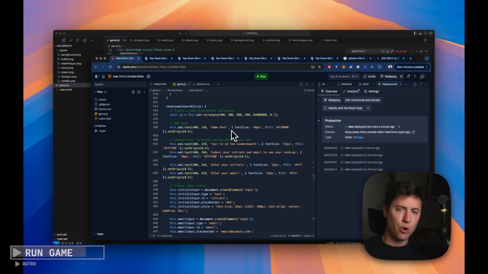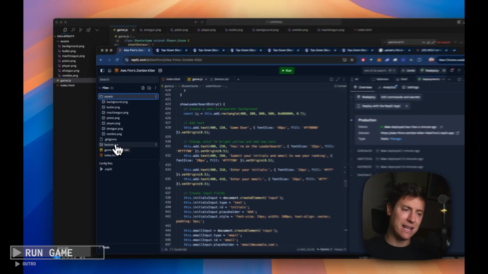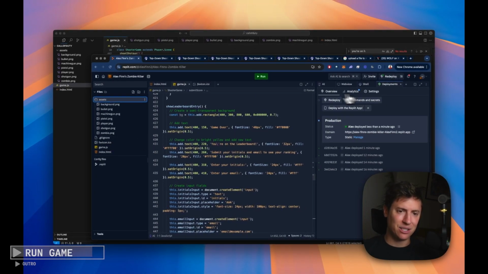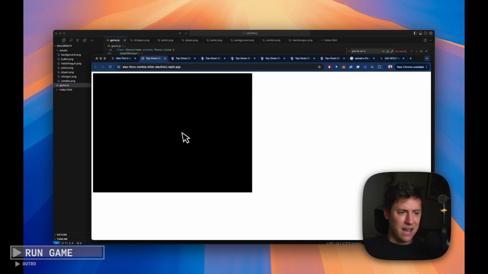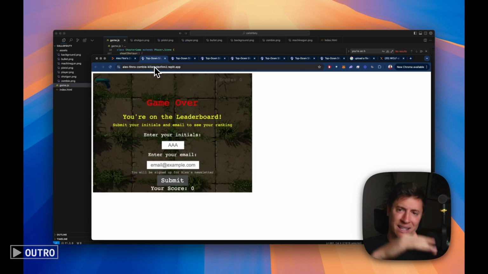Once you have the code all inside of Replit and all the assets in the assets folder and your favicon in there, which can just be any image, you just rename it to favicon.ico. You go up to the top, you hit deploy. There should be a deploy button right here. Then there's a static choice. You click that, then you hit deploy, and then your game goes live on the internet. And then you can hit this link, and then boom, your game is live. Then you can copy this link, send it to all your friends.